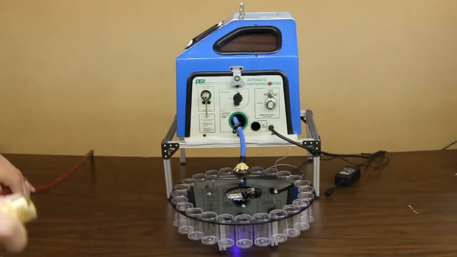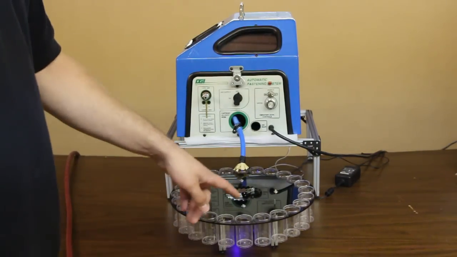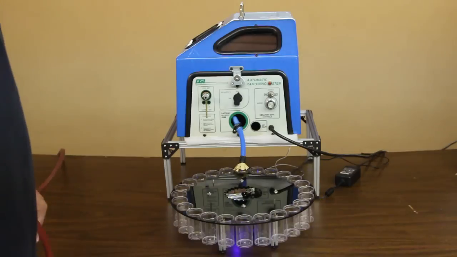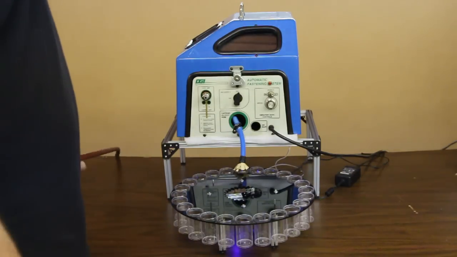So here we have our automatic screw feeder with our counter and carousel here to get all of our counted screws in. This is doing counting for our useless machine parts.